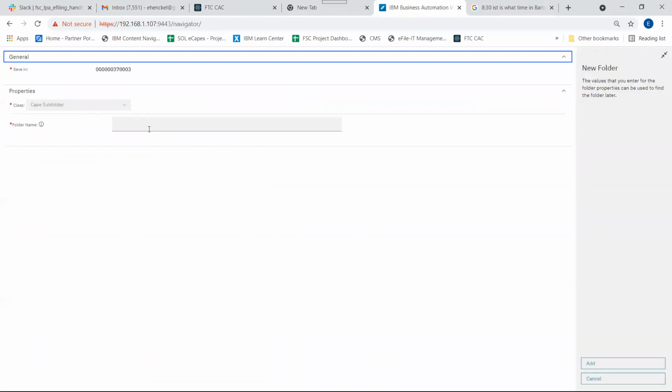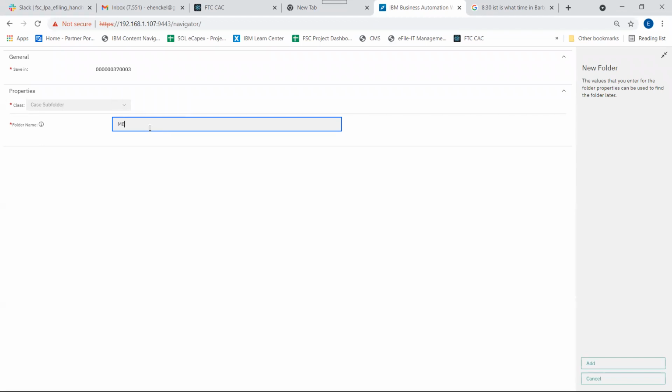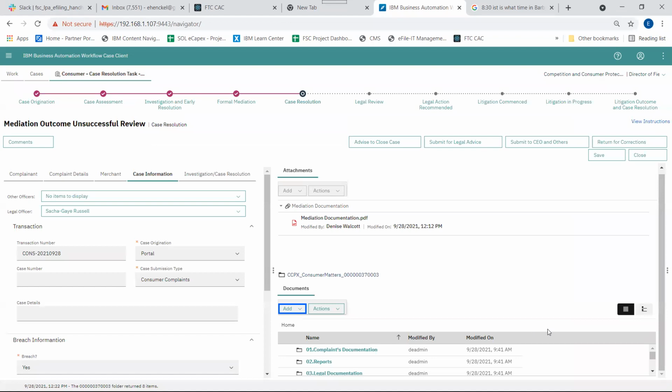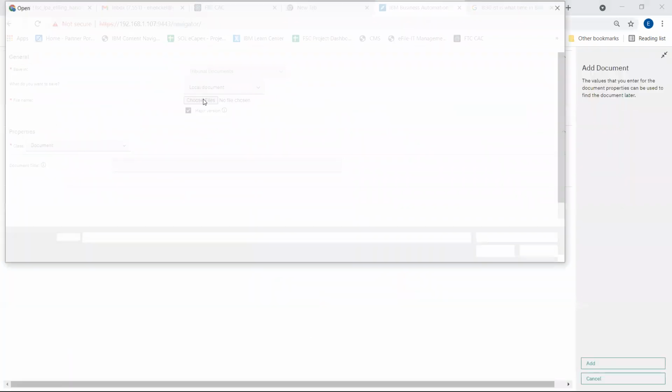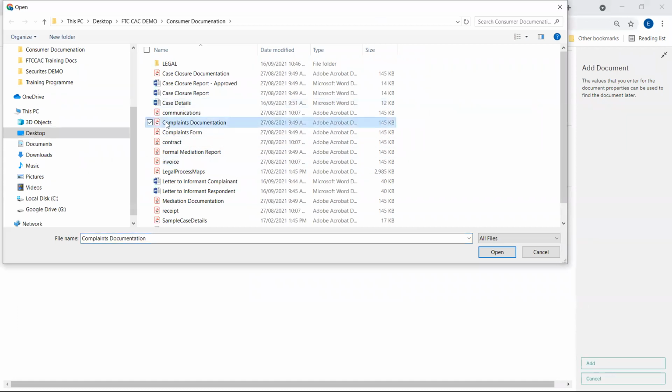You can call this folder mediation document, or you can call this folder tribunal documents. Tribunal documents, right? And you can add it here. And all your tribunal documents, you can see it here. Let's scroll down, you see tribunal documents here. Then to add tribunal documents you simply go here, add. You can add documents from the repository if you wanted to search the entire repository for it, or you can add documents from your system. So you go in here, choose the file, and let's suppose all of these were the documents you're working with.